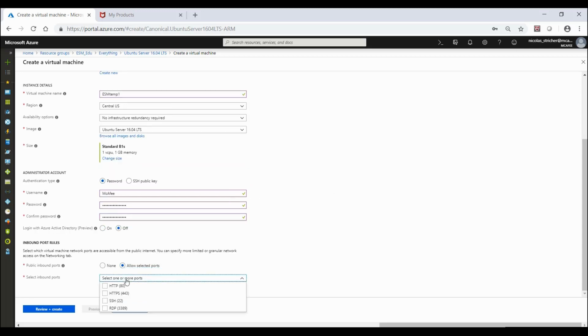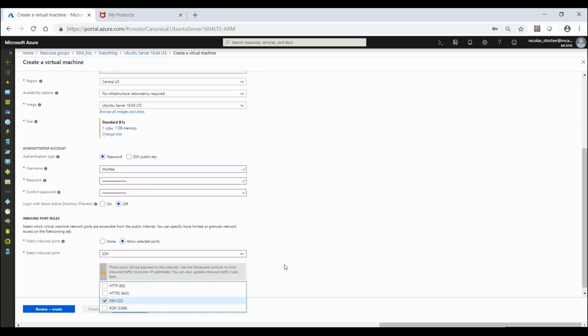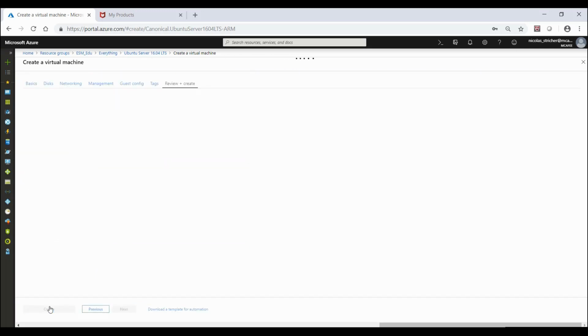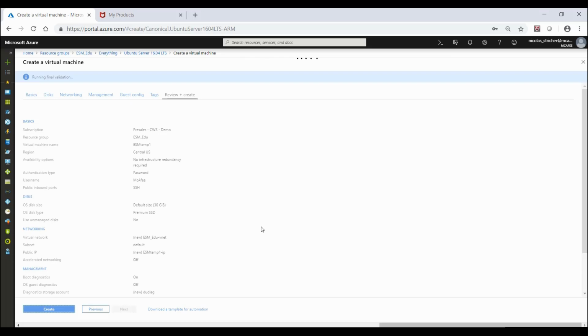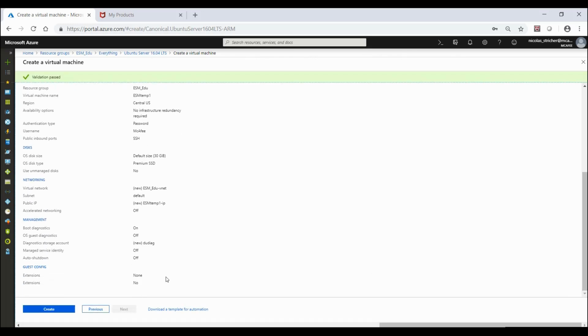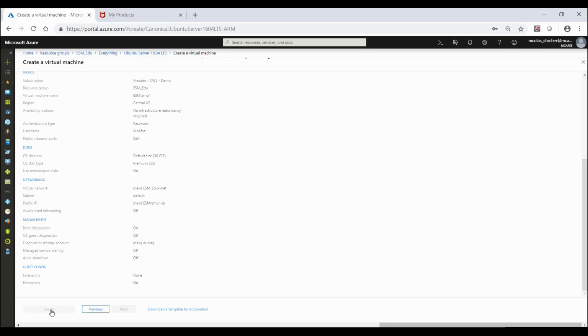And finally, we also need to enable SSH because we will be using SSH to copy the script files and to access the console of the Linux server. So now we are creating this VM. So we can review the last parameters before we click on the Create button.